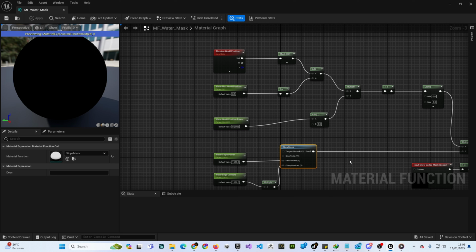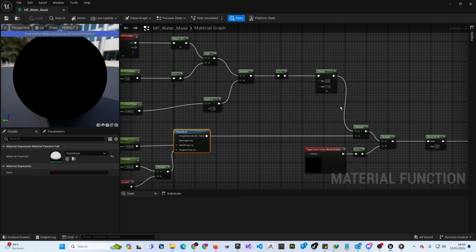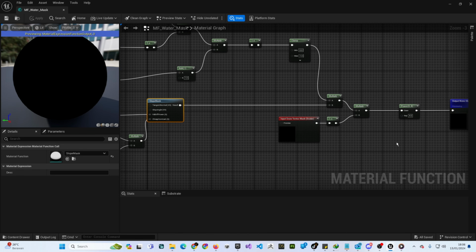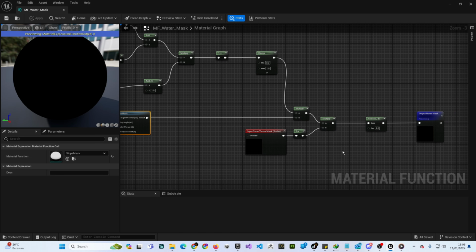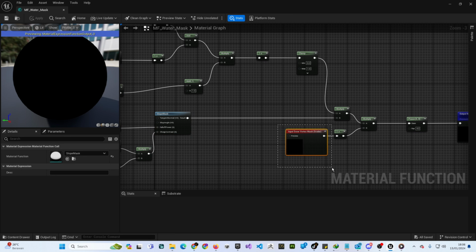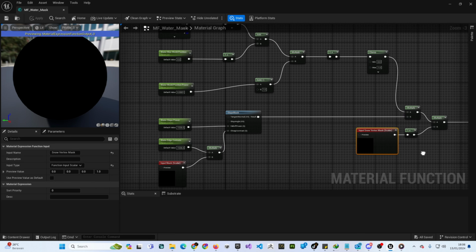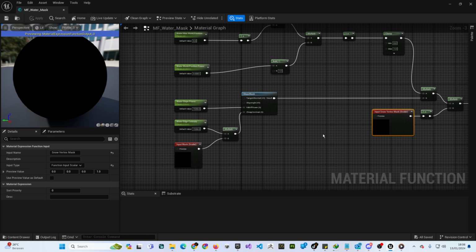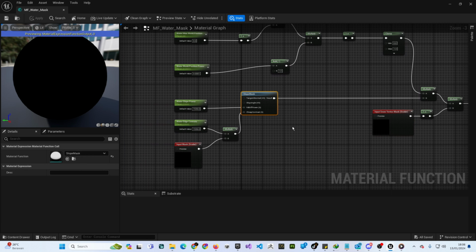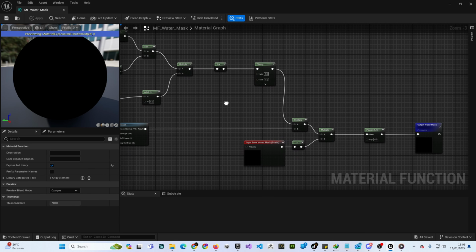This function is like a big container. We can have parameters, we can have variables, and we can have another function inside our function. So the way you understand this material function is by seeing what input, parameter, variable, and other function we have inside this function.